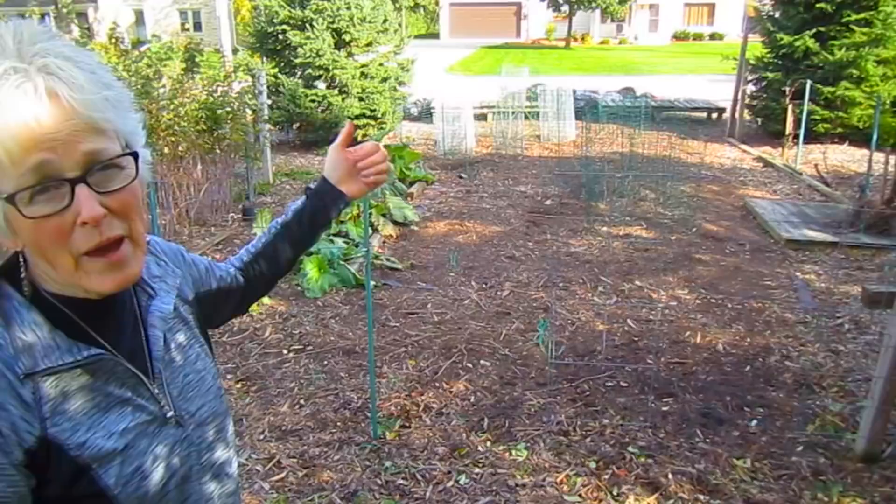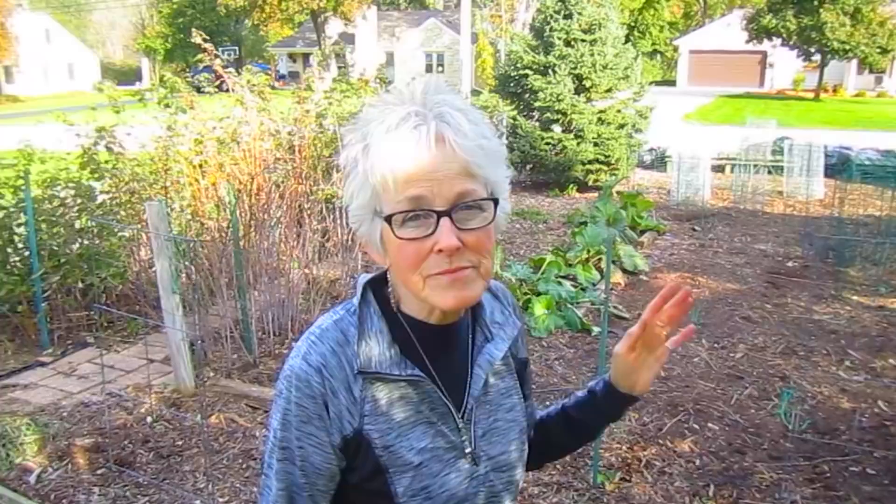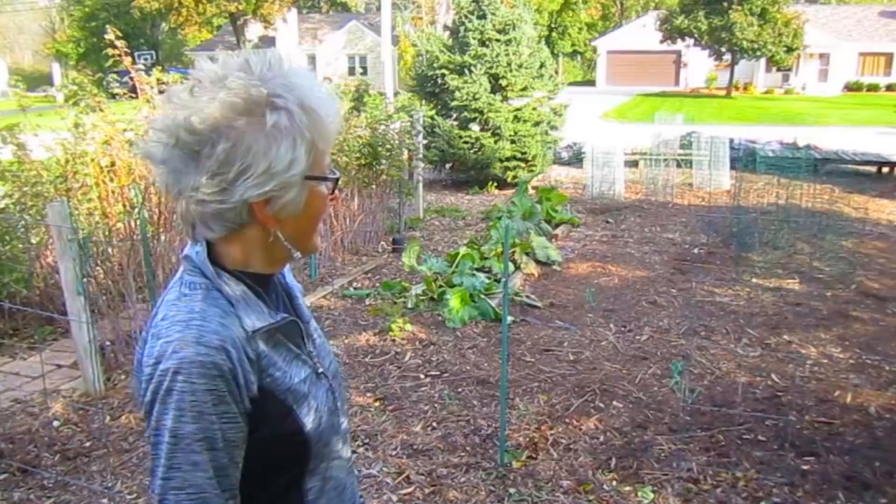About a week ago when we had one nice day, we pulled out all of these things that we had over here: the patty pans, the butternuts, the watermelons, the grapes, all of the blackberries, some of the raspberries. We know they will be back, but at least we have a start and it looks so much better.